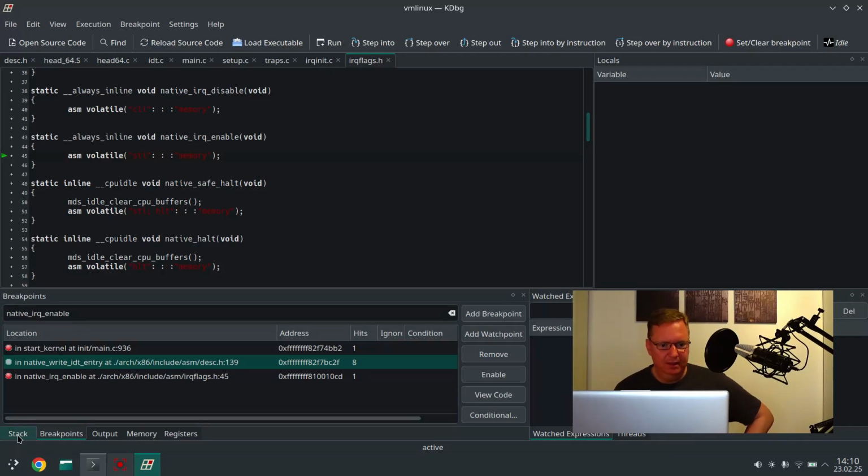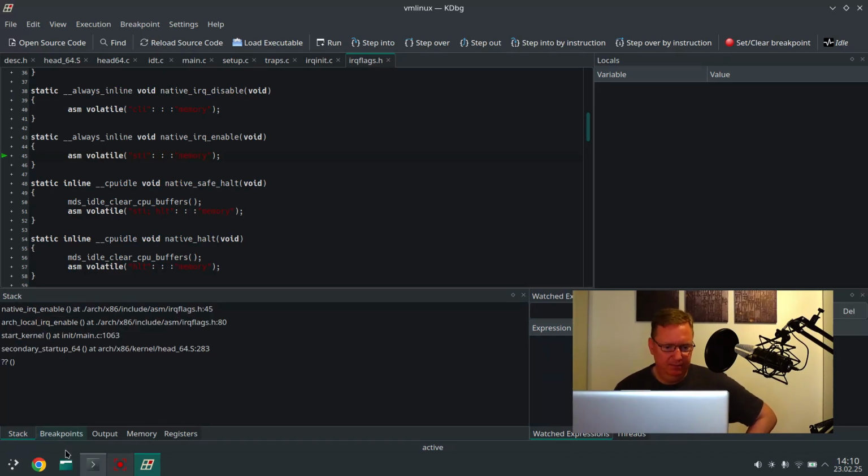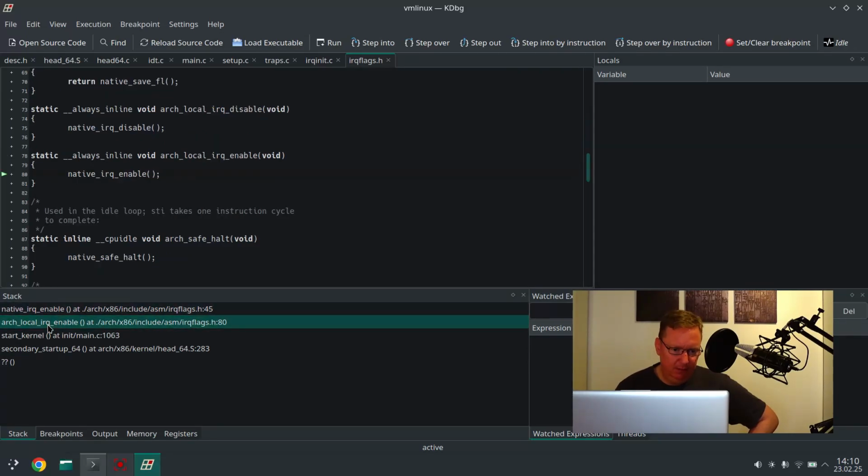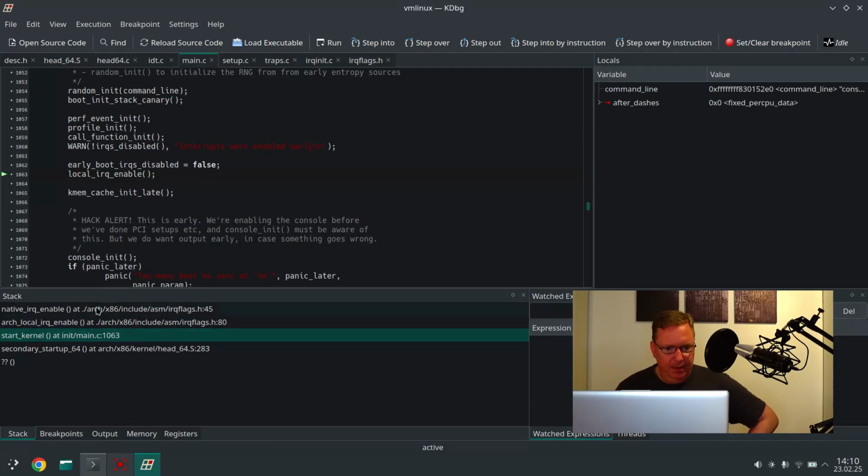So the table is now finished. It's loaded, and now we want to start servicing the IRQs. Native IRQ enable comes from arc local IRQ enable in arc x86 include asm IRQ flags. And that's coming directly from start kernel, local IRQ enable.